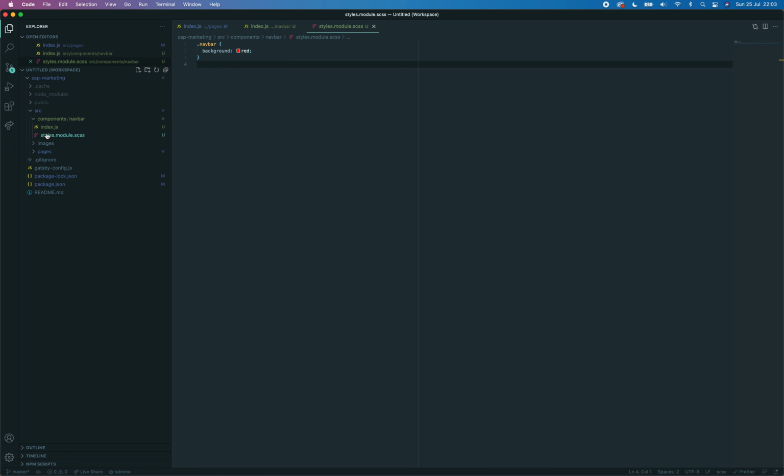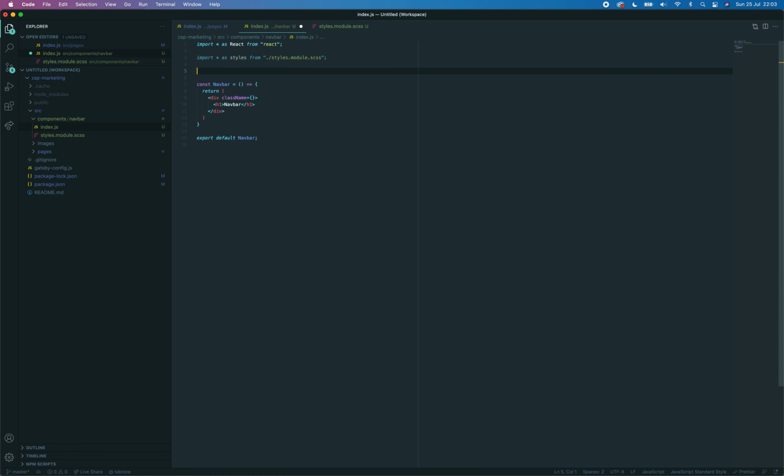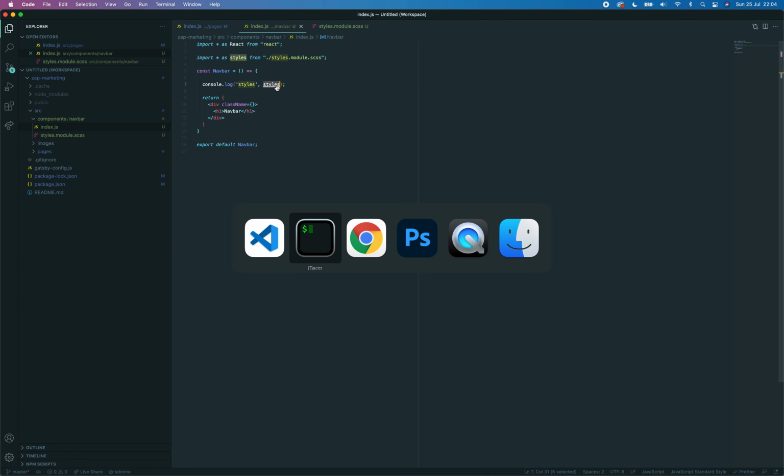You know, we could call it navbar if you want it to be really specific. But the only thing you need to remember is that the middle word, module, has to be module, and that's how JavaScript or React knows to add the modules to it. So there we go. So we've imported it into our JavaScript file. Just to double check we've got everything coming in, we can console that now. If I console it inside of the component, we can say console.log, and then if we say styles, this should give us a text that says styles and then return the actual styles themselves. So if we go back to our website, just refresh it.